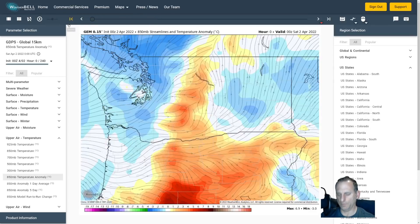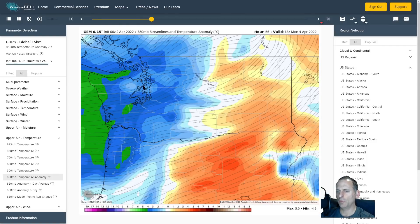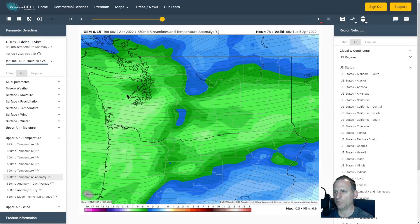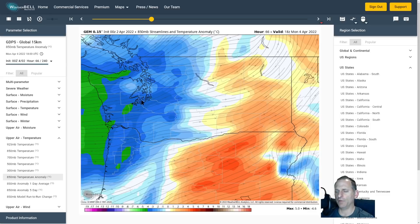I wanted to show you this — the Canadian model shows it pretty well. There's a lee low that forms with this event because the flow is strong enough over the Olympic Mountains. As the air sinks it warms, you get rising on the lee side — a lee low pressure on the east side of the Olympics. Moving into Monday morning, you see this warmer portion of air here at 5,000 feet — that's the lee low — and it doesn't cool down as much as the surrounding atmosphere as we go through Monday afternoon. That might enhance some winds just south of there, and keep winds a little lighter up towards Everett versus the Seattle area and south. Some of the high-res models were showing gusts over 50 miles per hour on Monday afternoon on the Kitsap Peninsula.